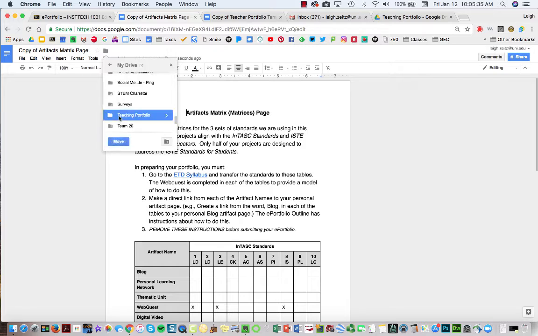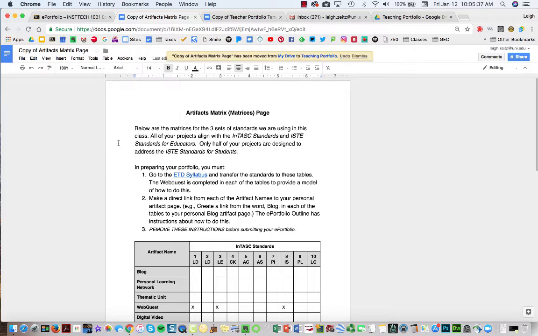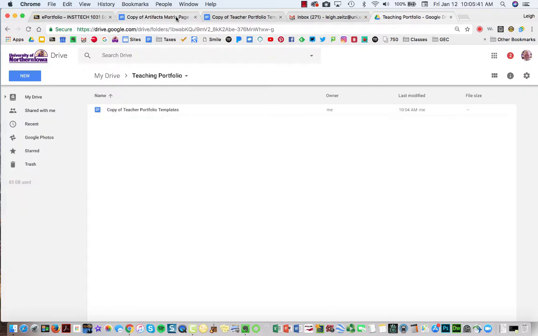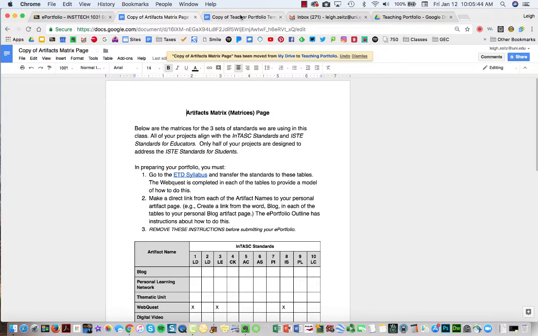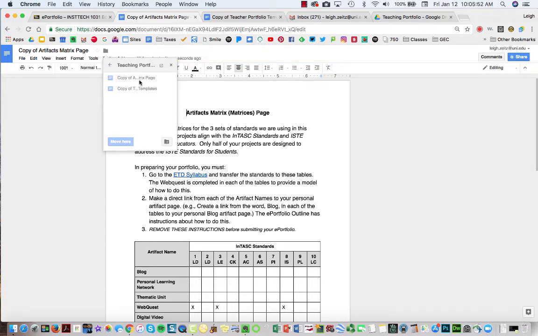We'll click on it and we'll move it there. And once again, you'll see that, oops. Oh, it's still in the process of moving. Okay. And you'll see that we now have both of those in there. Okay, so we're all set.